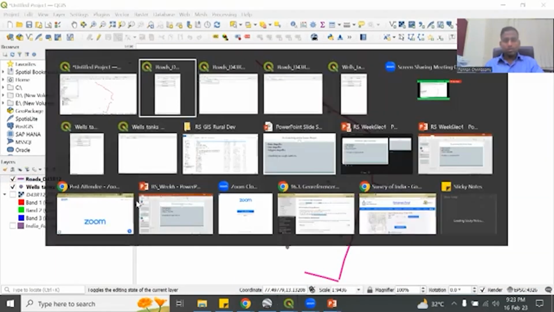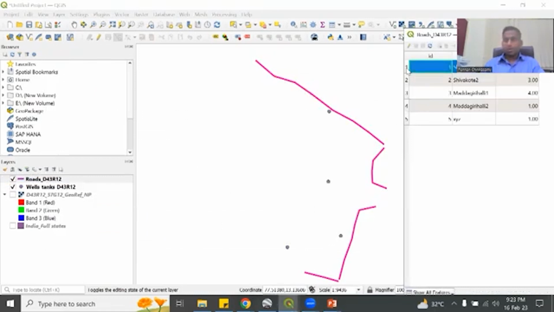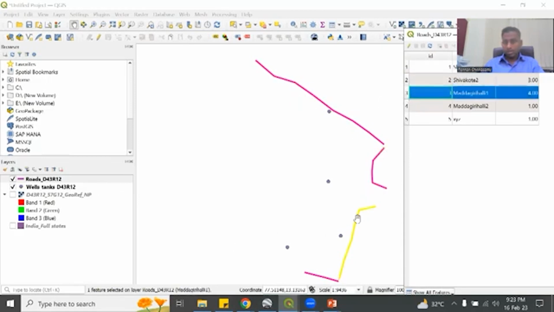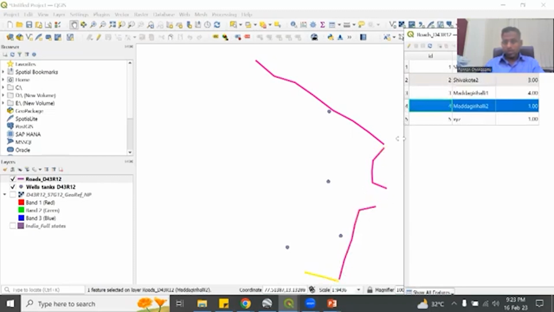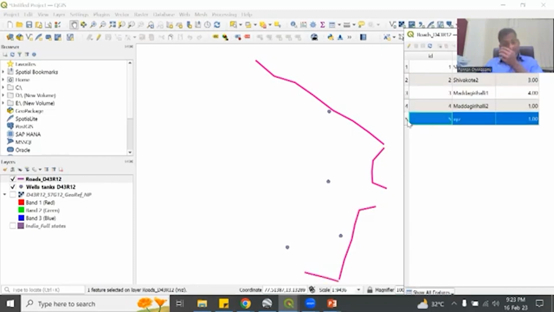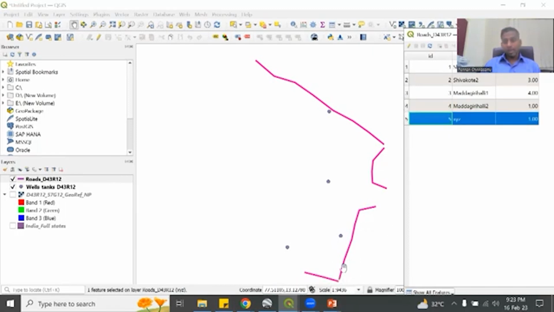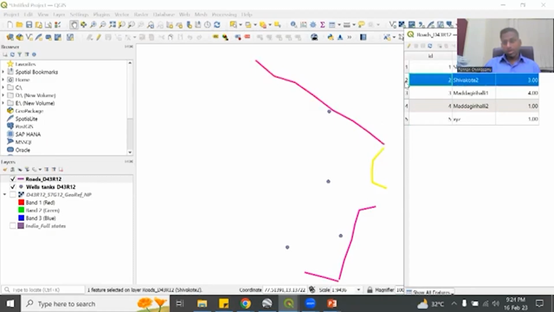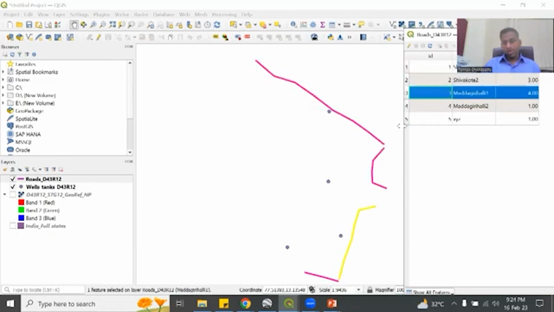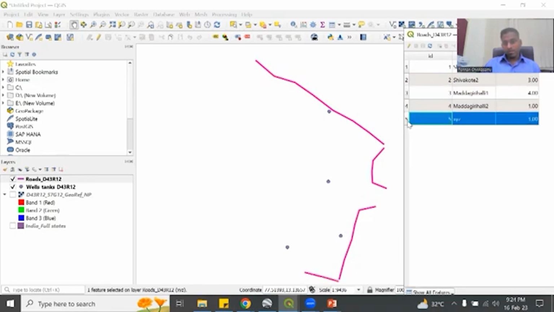Okay, and then we have the attribute table, right? So now if I click this, you see it's coming up yellow. If I click this, this comes up yellow, right? This is the 3rd entry, this becomes yellow, and then the 4th entry becomes yellow. But the 5th entry, which was not drawn, because there's only 1, 2, 3, and 4, it doesn't have an entry. So there is no entry for it. Unless you give an entry, it will not come up yellow. Okay, so you have the first road, the 2nd road, the 3rd road, and the 4th is this road, and for 5 there is no road.